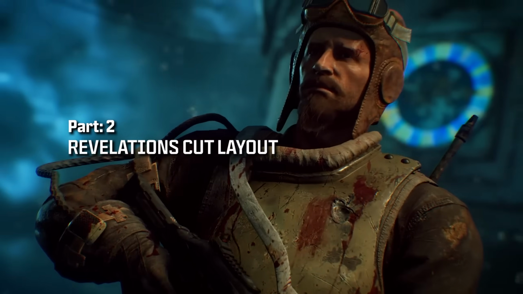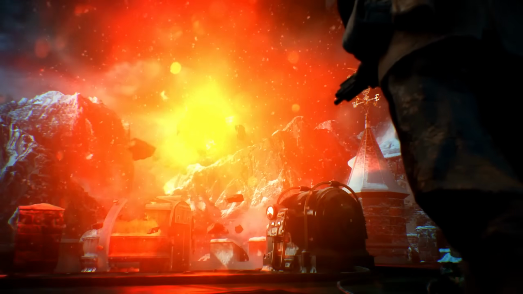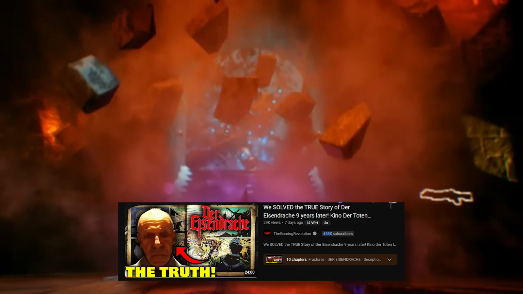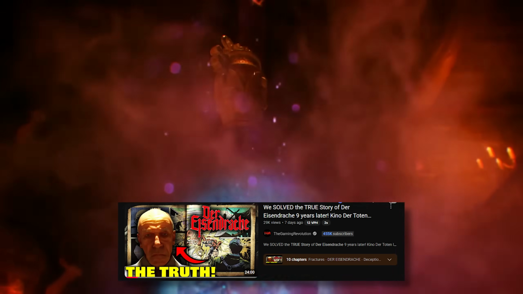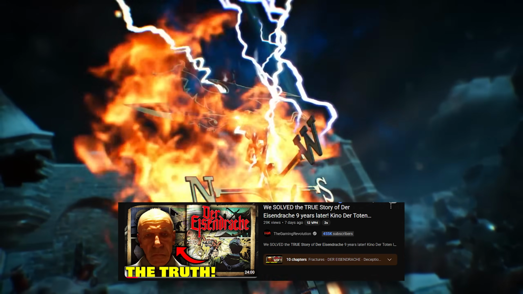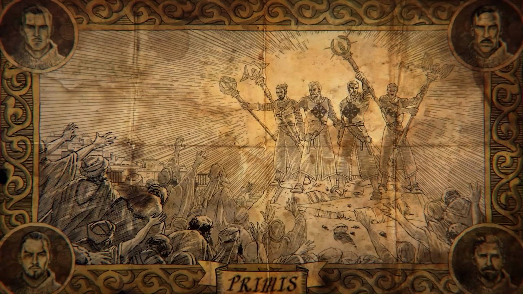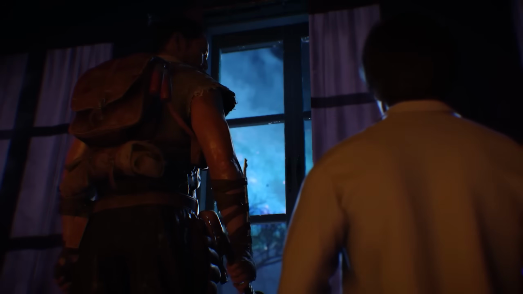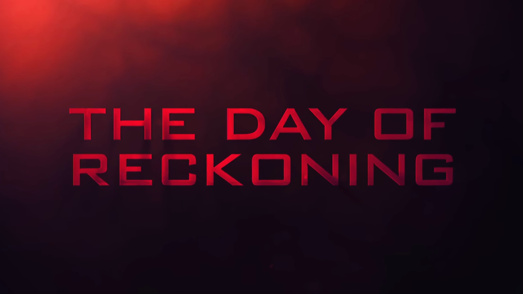While we've been recently discussing the histories of the various fractures, starting with the Eisendrache, which you can find linked here on screen and in the description, today I thought we'd jump a bit forward to discuss Black Ops 3's ending map, Revelations. Arguably the most climactic map in Zombies history. The only one that literally says the end at the end. The hype for this map was insane. It was really a reckoning for our salvation, as the marketing put it.